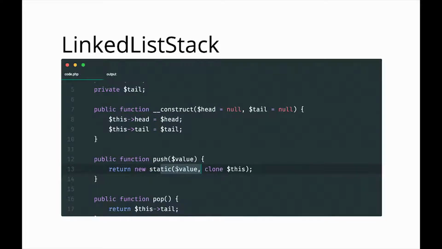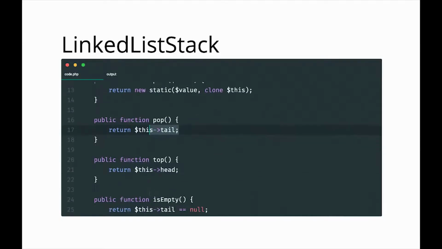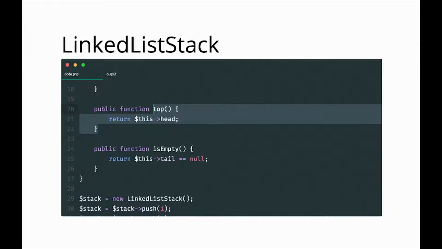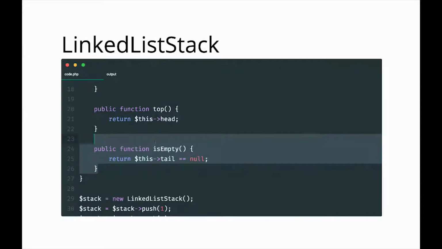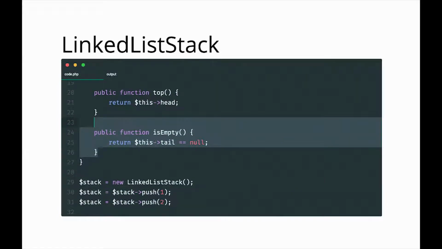I don't see any nods. I don't see any shakes, though. So if you have questions, put your hand up and ask, by all means. Pop just fetches the tail stuff. It ignores what's in the head. Top shows the head. And empty is if there is anything in the tail. And if you look at this example long enough, it starts to make sense to you once you understand how a linked list is supposed to work. But it remains a stack.